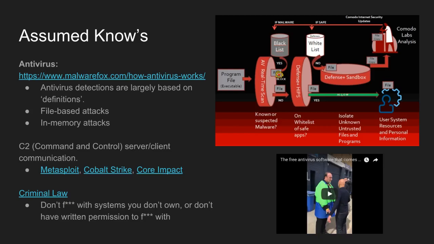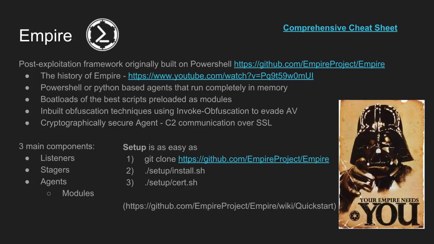This is a link to a sort of summary of what you can and can't do with computers under Australian law. Exactly, how not to become a black hat hacker. But essentially it boils down to, if you do things on systems that you don't own or don't have permission to, and you get caught or they trace it back to you, you're going to be in big trouble. So unless you're extremely confident that you'll never get caught, I highly recommend staying in virtual labs, running virtual machines, and doing it in closed environments. If you ever need help setting up a virtual lab, just shoot a message on Slack and someone will help you.